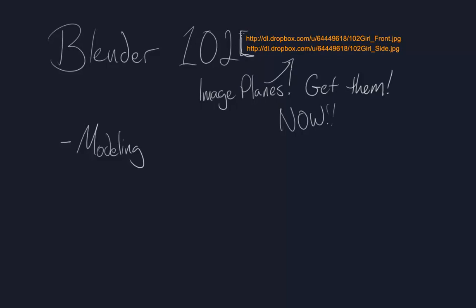If you're following along with me in this class, I do not particularly care if you actually want to follow along with these image planes. If you have image planes of your own that you want to use, or a different set, and create an entirely different character, that's fine. You can totally take what I say and apply it to another character, but I do want you to work in tandem with me, which means I want whatever it is you model to be humanoid. So it needs to have a torso, 2 legs, 2 arms, hands and feet, preferably 5 fingers, and so forth. Everything else, if you want to, you're welcome to branch out a little bit. But we need something quantifiable, so it needs to be human. Now, organic? Absolutely, organic.